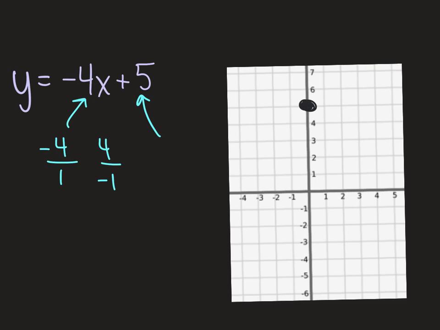So let's see. I don't think I have space to do this because I would have to go up 4, and the way I did my graph, I don't have space, so this guy's not even an option. For me, I have to do him. So I'm going to go down 4, 1, 2, 3, 4, and to the right 1. 3 dots is enough. Connect and use your arrows. So depending on your spacing, sometimes you have to put the negative in a specific spot in order to have the space. But if it's a -4, double check, is he skiing downhill?